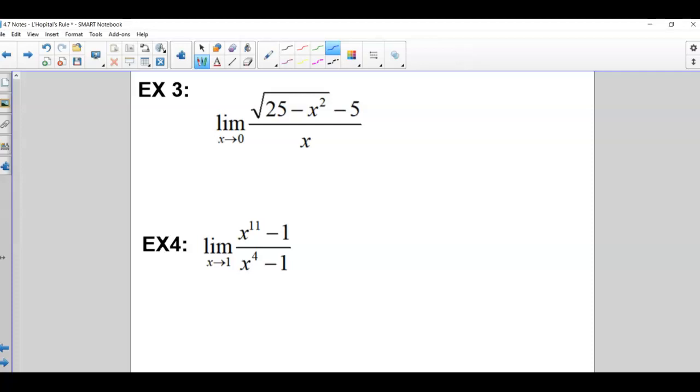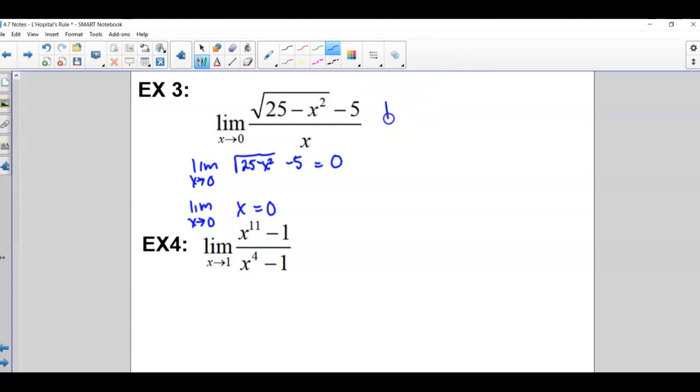Now there are sometimes, like this particular problem, we could rationalize. Or, now that we know this, we could do the limit as x approaches 0 of the square root of 25 minus x squared minus 5, and say that that equals 0, which it does. And then we could say the limit as x approaches 0 of x equals 0 here. Again, to me, it's all on multiple choice. You don't necessarily have to write that, but on your homework, please do, because we need to be in the habit of that. So since you get the indeterminate form, you can use L'Hopital's rule.